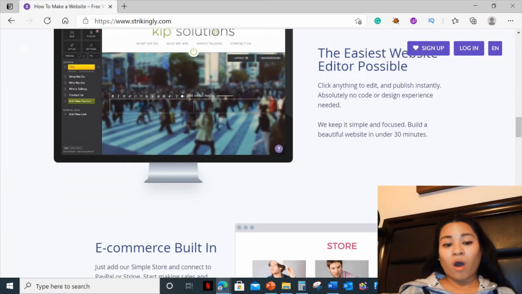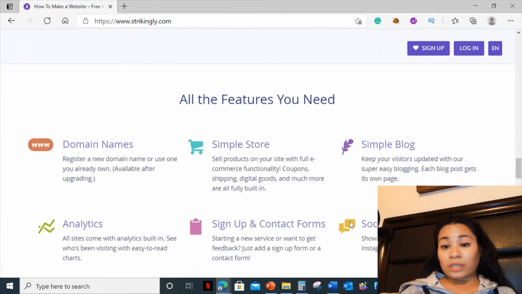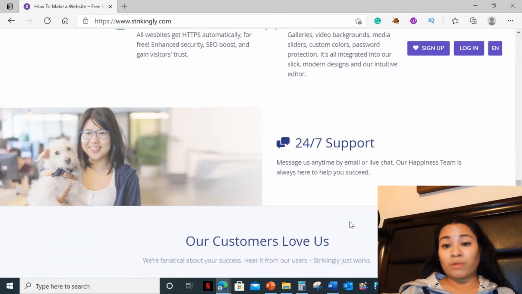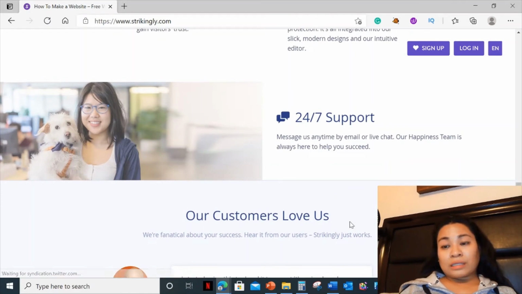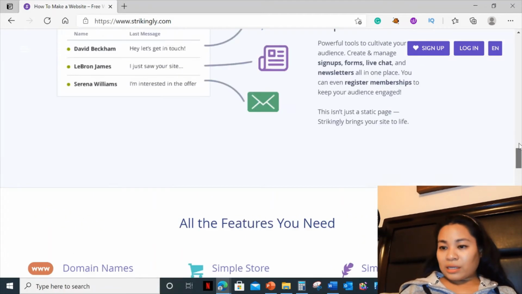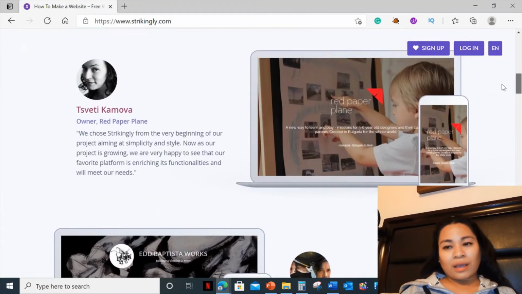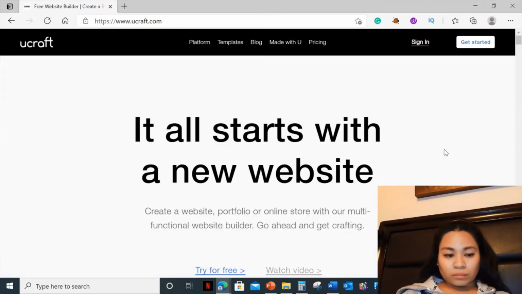I could be wrong with the cancellation fee and then getting charged a $16 on top of that. I just heard it from someone who said it, so that's the reason why I'm sharing it with you. So I don't know if you're ever going to sign up because you'll be charged $16. So I would just check out their site and see what you think of it, and decide if you like this.